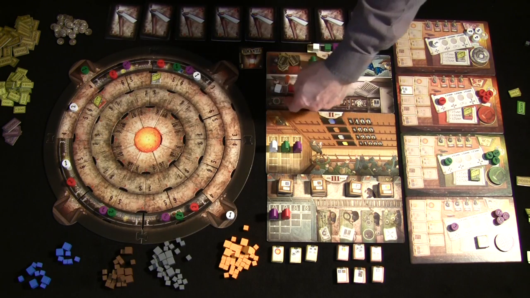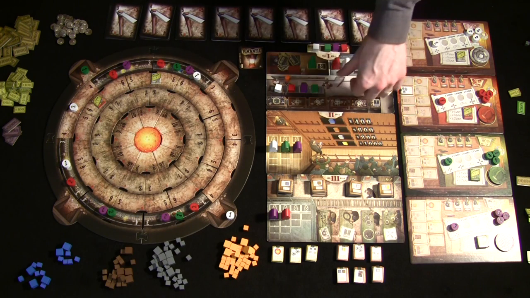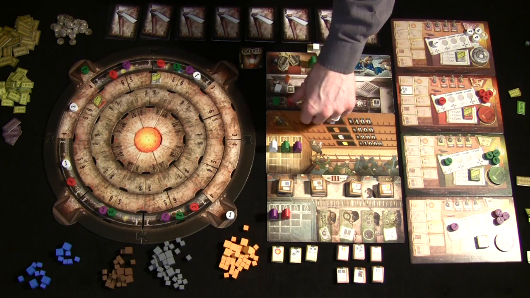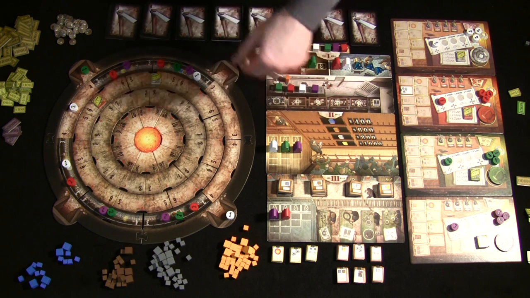Now we need to reorganize the control board based on what players have placed their vice presidents on this main board. We're going to see that green is going to be the new first player. Red is going to be the second player. White is going to be the third player, and that's going to leave purple as the final player when it comes to moving our workers for the first phase.